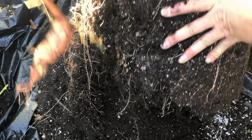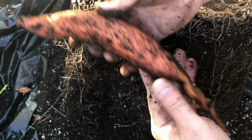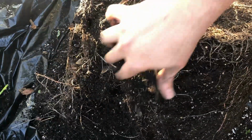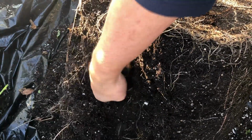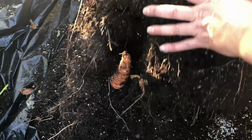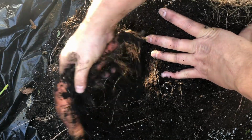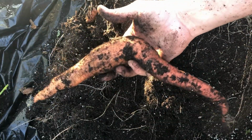See how this whole root is connected at one, but the biggest part up here, oh man, this is so exciting. I love sweet potato harvest so much. I always go back and forth. I always say it. I'm glad I don't have to choose between potatoes and sweet potatoes because I don't think I could. Here's another one. These are enormous. Oh, wow, that looks like a boomerang.